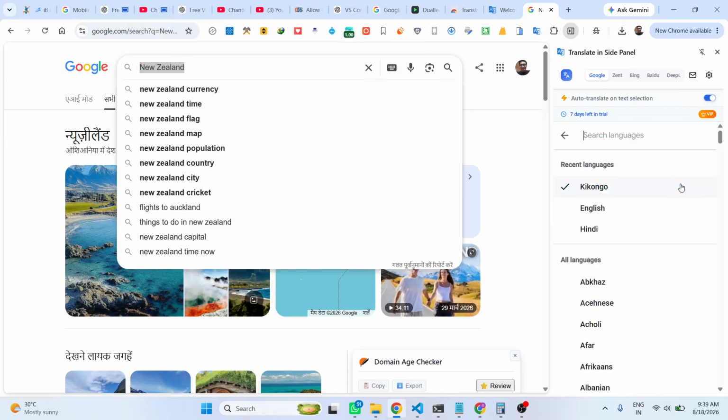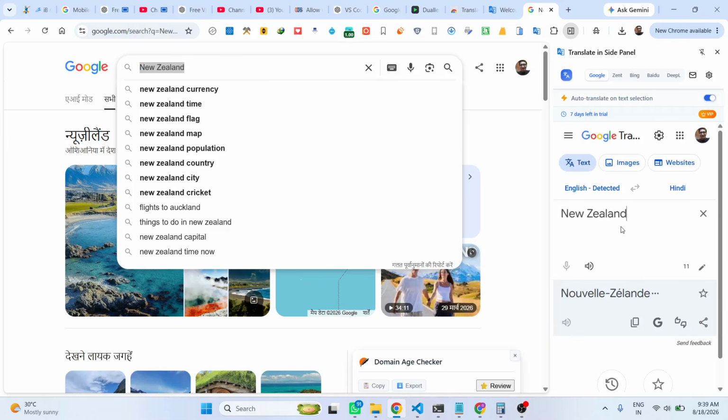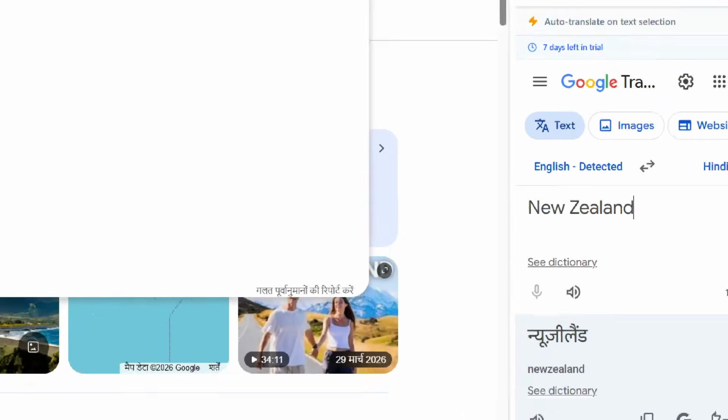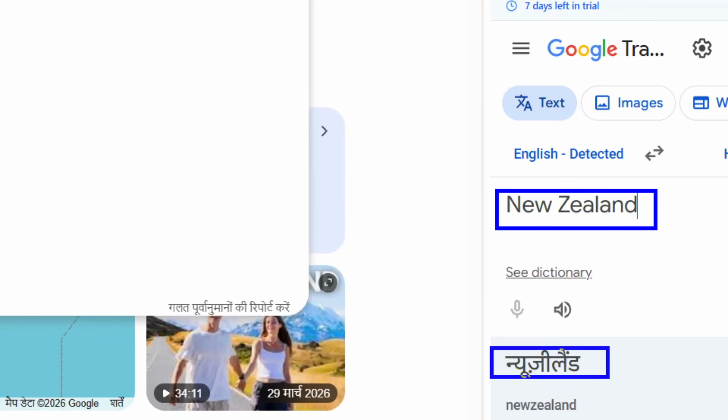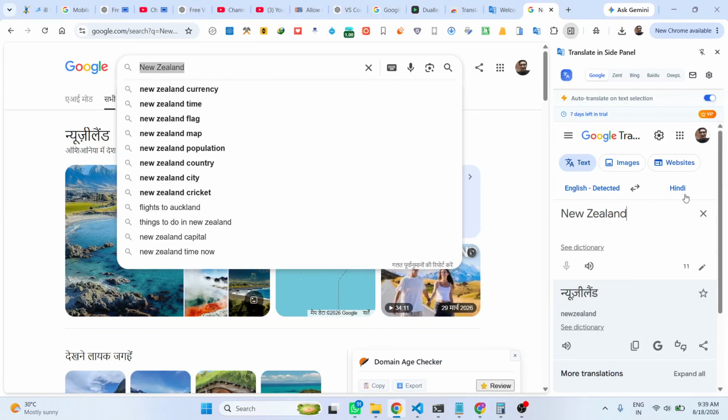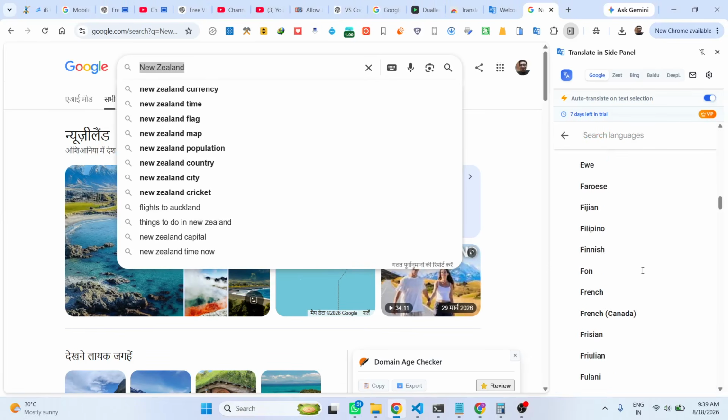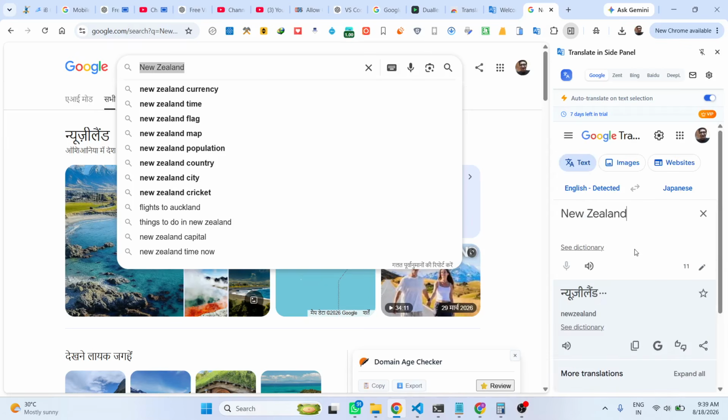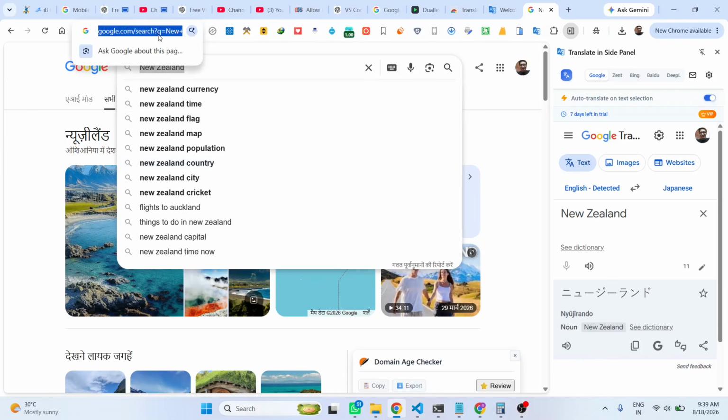So right here you can select the language. So it translated from English to Hindi. You will see that. You can select, all the languages are there. So this is not limited to only a single word.